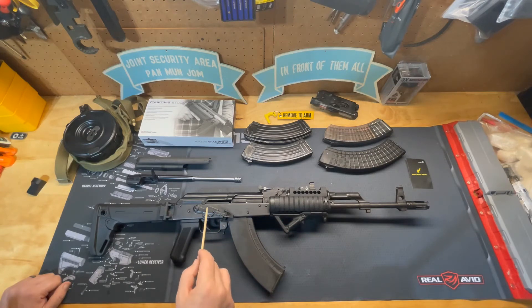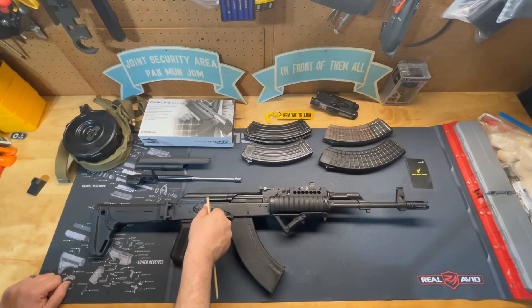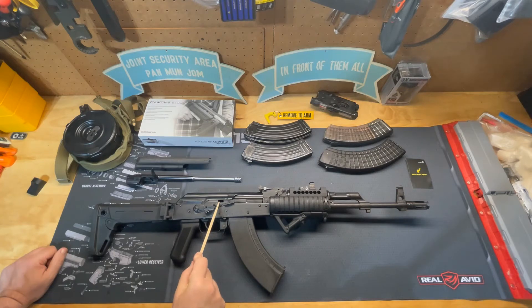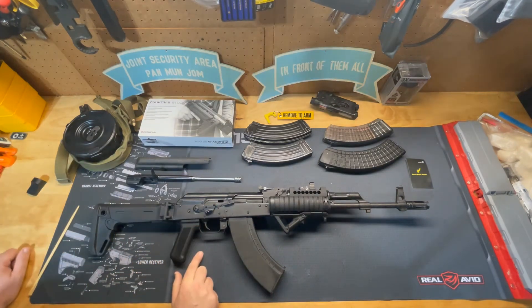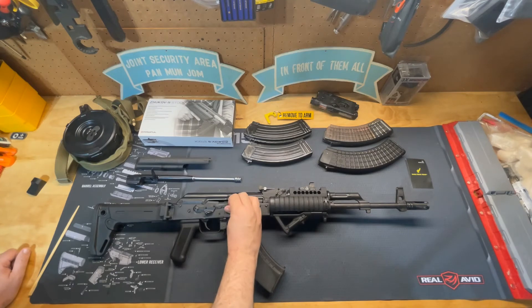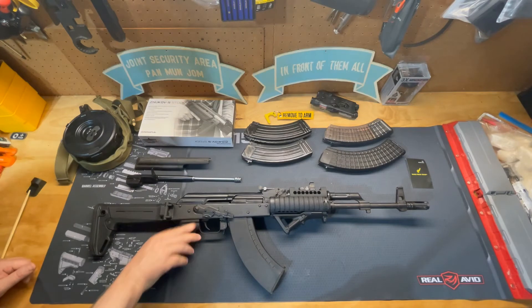They also make what's called the AK Lightning Lever. What it does is you take everything off your weapon — this rotates up to put your weapon into safe, down to have your weapon in fire, as shown by S and F. On a traditional AK, the charging handle allows you to lock it back with the safety on. You can actuate this lever with your finger to disengage the safety, instead of reaching up to turn it off up there.